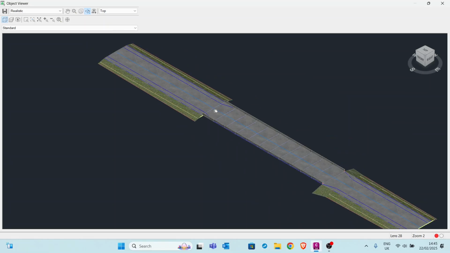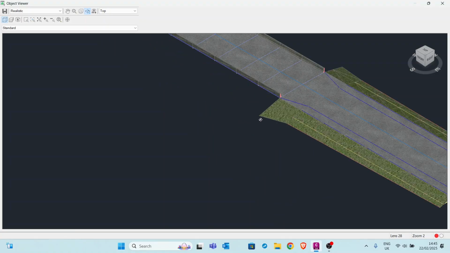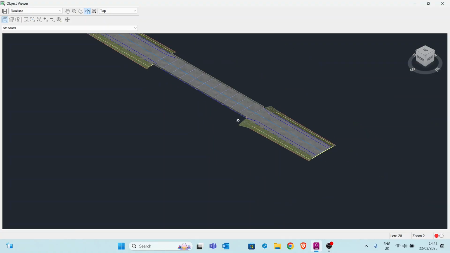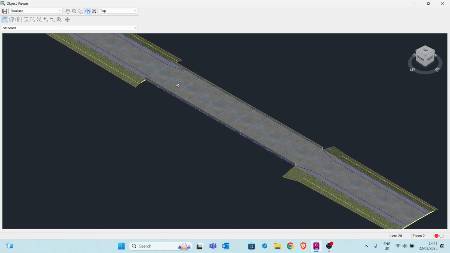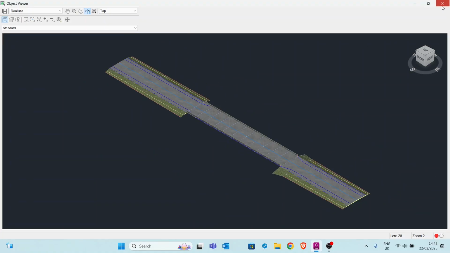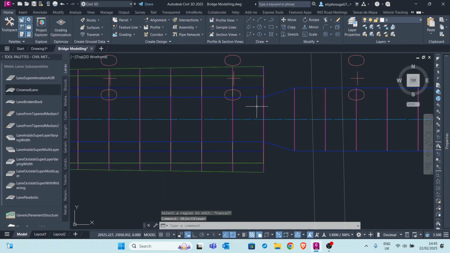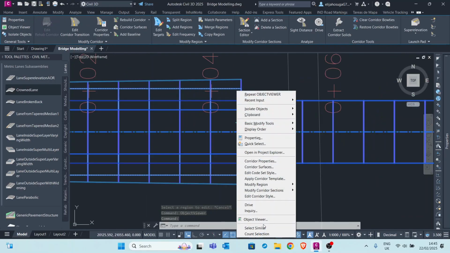Now I want us to daylight from the bridge deck down here. Usually there's some daylights from underneath the bridge deck to the existing ground. So let's do that as well. So before you do that, let me create a surface from the corridor.